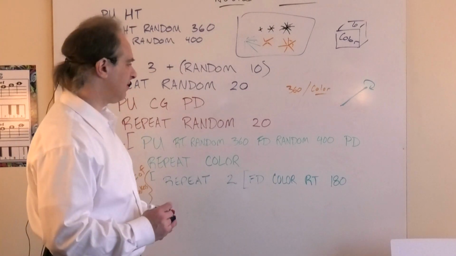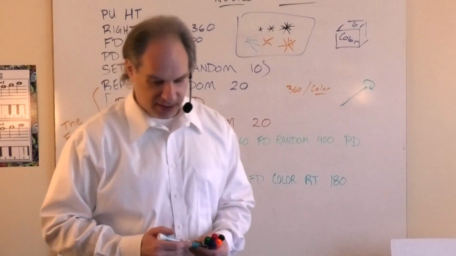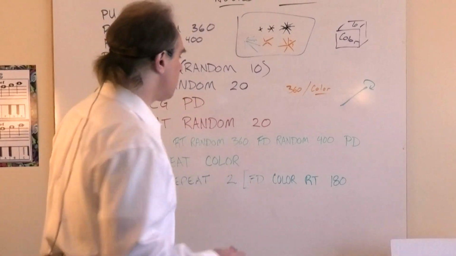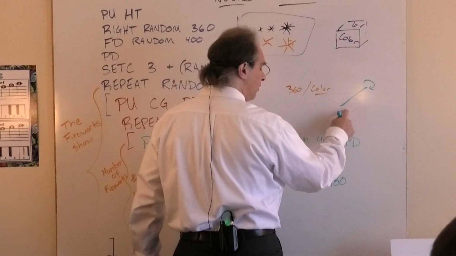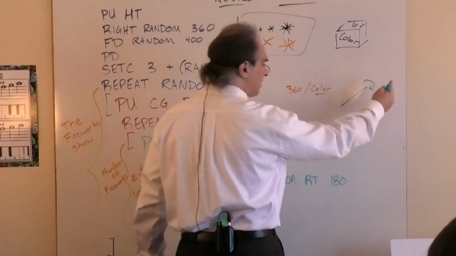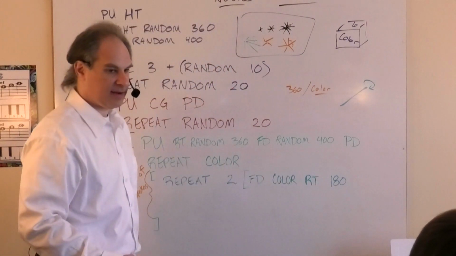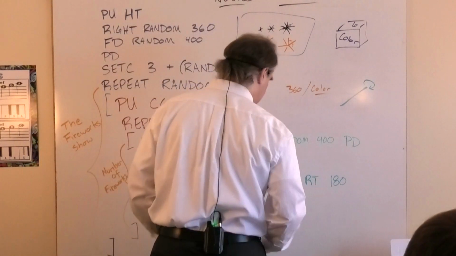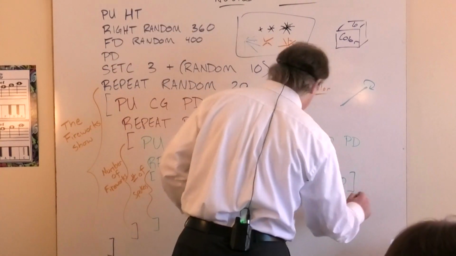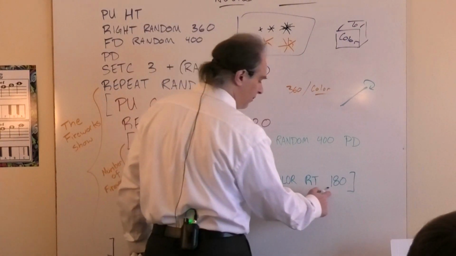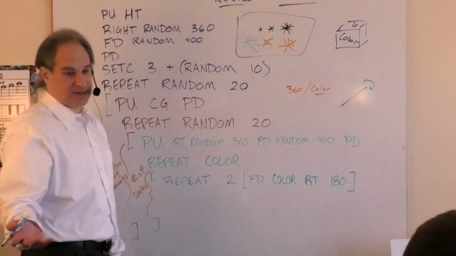Does that make sense? I think so, yeah. I mean, I think you did the same thing, right? You just did forward 44, forward negative 44. But instead of doing negative, I'm actually doing the turn. So it's got to be 180. So that's actually a constant, not a variable. But it's the same thing. This is your forward 44, forward negative 44. That's my repeat 2. So there's two different ways to skin a cat.